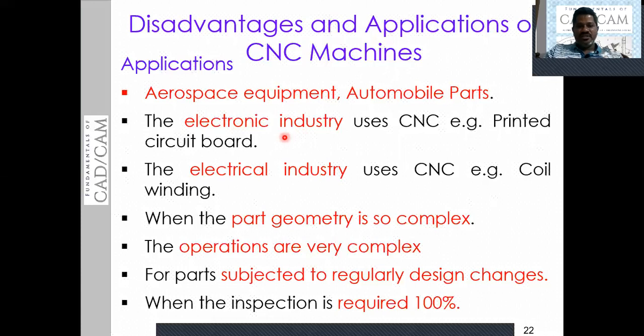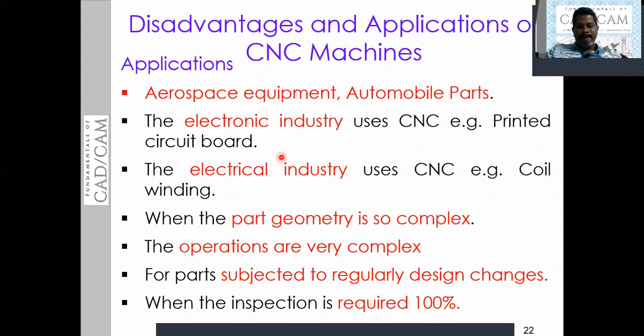Similarly, in the electronics industry, even in the case of a printed circuit board, the tool has to move in a zigzag manner to produce the PCB. This is also one application. Then another application is in the electrical industry, to manufacture coil winding. These CNC machines are useful.